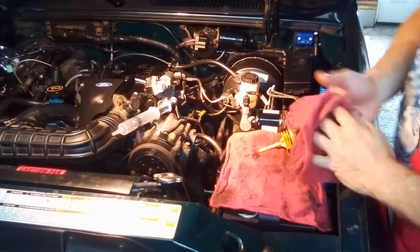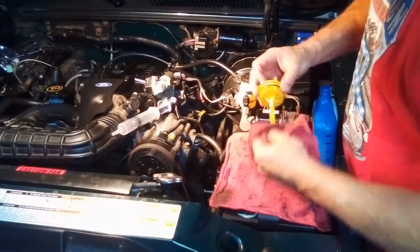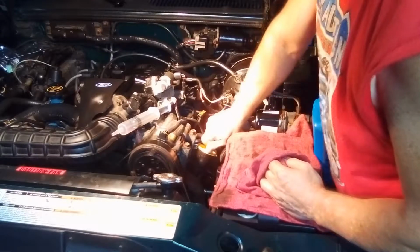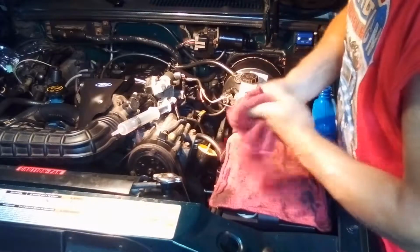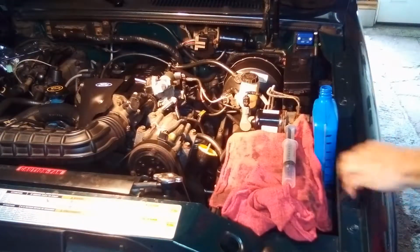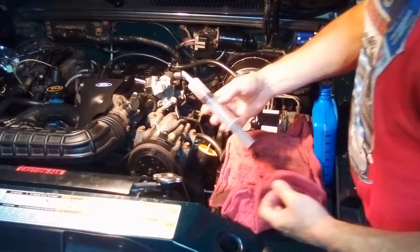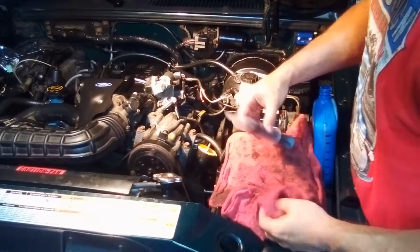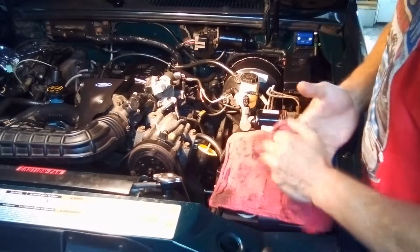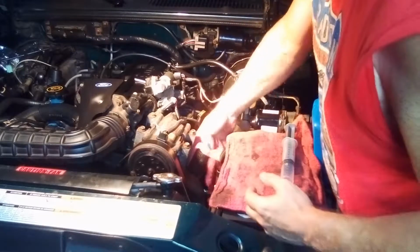I don't know what the thing holds, but I'm sure if you wanted to do this like 3 or 4 times, you'd probably get it all exchanged. You know, I think the suction gun worked pretty good. It works about as good as this. This works pretty good too. Yeah, they're about equal, I'd say. Yeah, that worked pretty good. See, and look at that. I got pretty much new fluid in there.